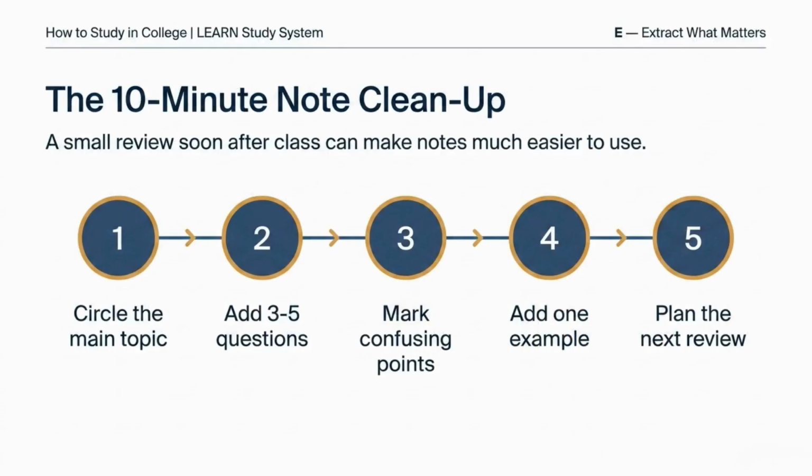Here is a practical routine you can use after class, the 10-minute note cleanup. This does not need to be complicated. Circle or highlight the main topic. Add 3 to 5 questions. Mark anything confusing. Add one example in your own words. Then decide when you will review it again. This is especially helpful if you are busy. You may not have an hour after every class, but even 10 minutes can make your notes more useful. The goal is not to rewrite everything. The goal is to make your notes ready for future studying.